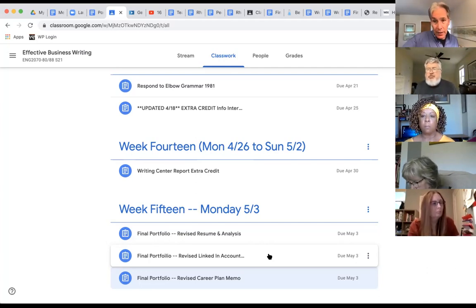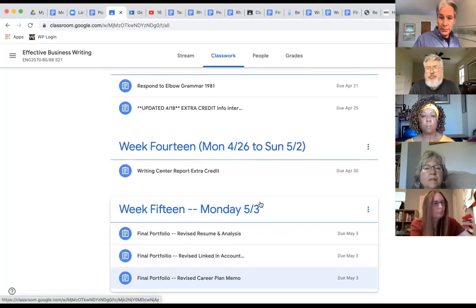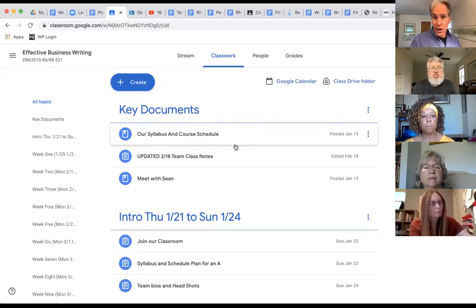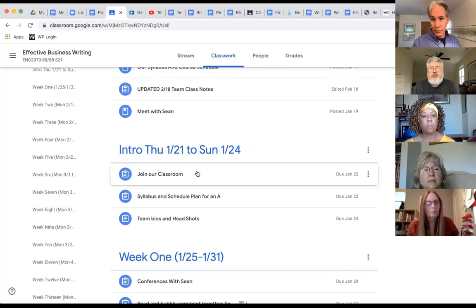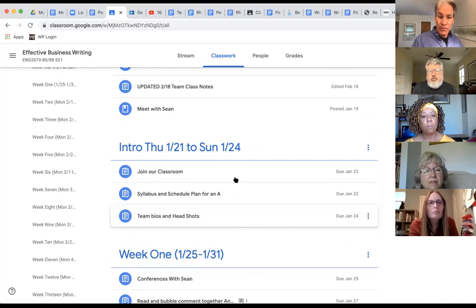So when you start to think about portfolios as digital, they could all be on one platform, curated together, or they could be in separate places. And in that case, the only place they're sort of curated is here in my Google Classroom, but really they exist separately, these pieces. And I'll say that, so this is 30%. And so in all my classes, I do lots and lots of grades. And so they will get grades from the first week. Join our classroom, find your way into Google Classroom, that's a grade. You get into Google Classroom, you get an A. And so I'm following the ABC advice of the school. I try to give lots of grades so people follow along.